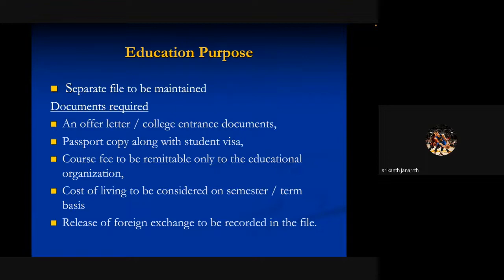When the offer letter says so much is payable to the university, the payment has to be made to the university or the educational institution, not to the student. To the student, you can remit the cost of living. So understand? This is how you maintain documentary evidence, a separate file, when you are doing an education payment for a student. So you need to know the basic requirements.